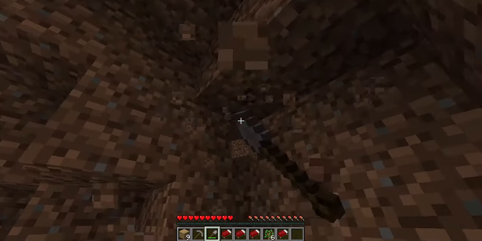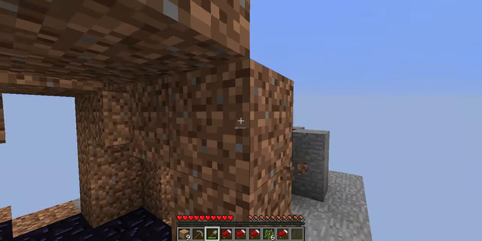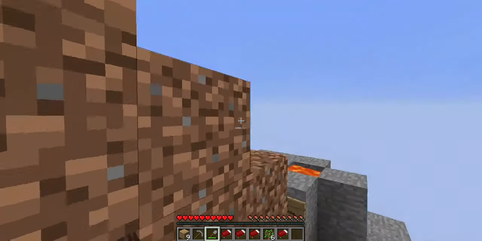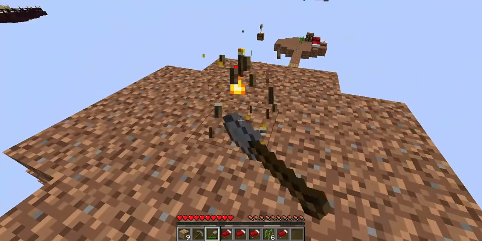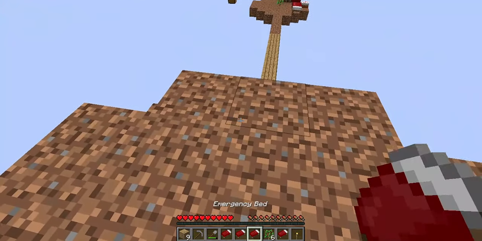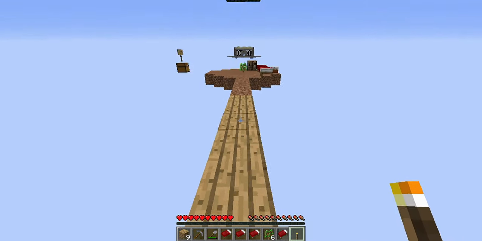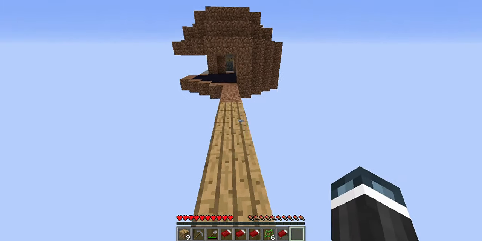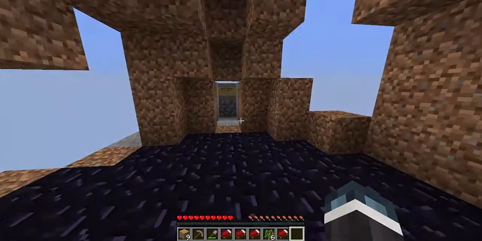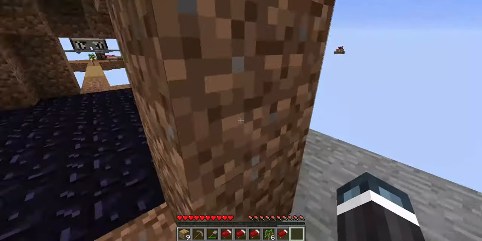So, we'll just start by breaking this whole island. Actually, maybe I'll just get to the top of this island and it'll be a lot easier. Parkour skills. Oh, there's a torch. I'll take the torch. Cause, yeah, I'll just put a torch like here. And let's see. Okay. So I think, oh, come on.